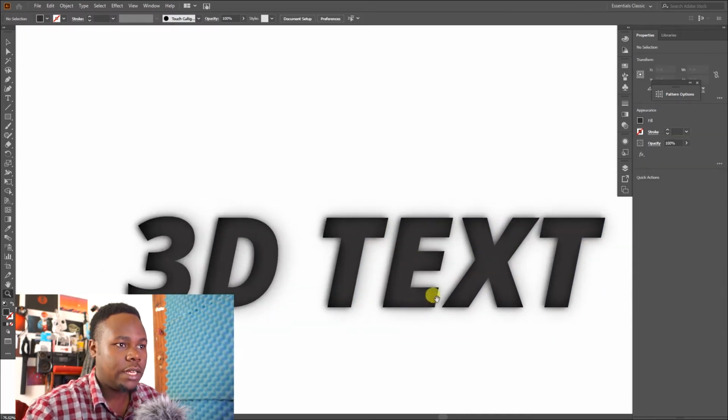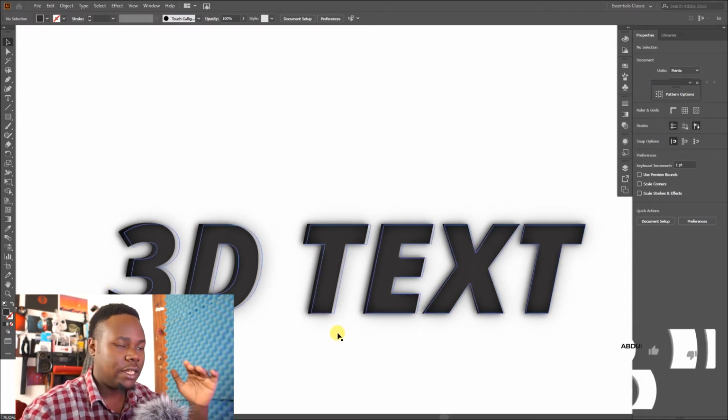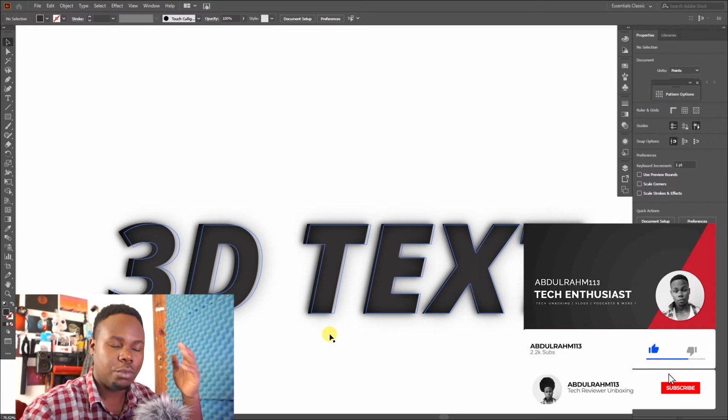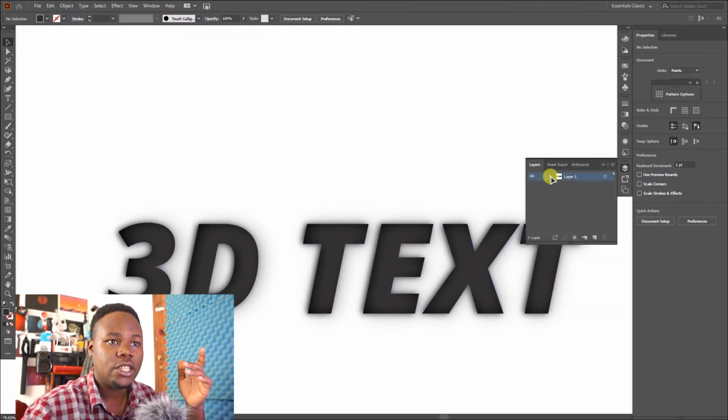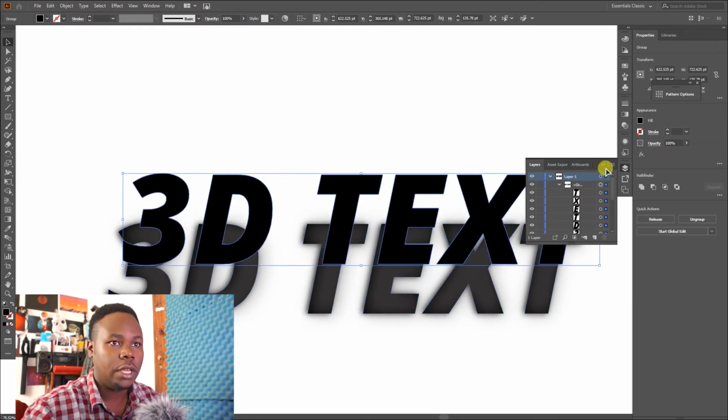So we are having double text or double blur exposure, but still it's not enhancing that much to become a 3D. So what I'm gonna do is go all the way to my layer section and expand it, and expand on my text. I guess this is the text which we had, so I'm gonna click on here to make it active, then Control C, Control V, just like that.